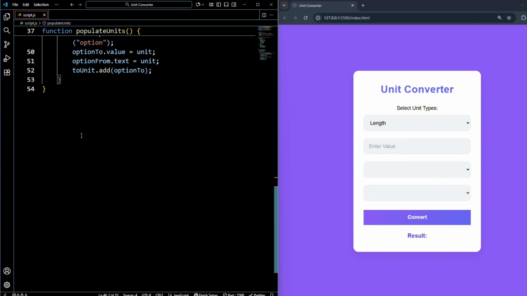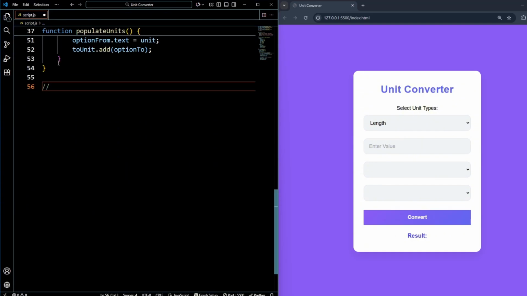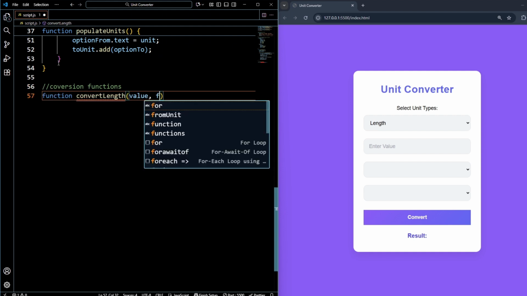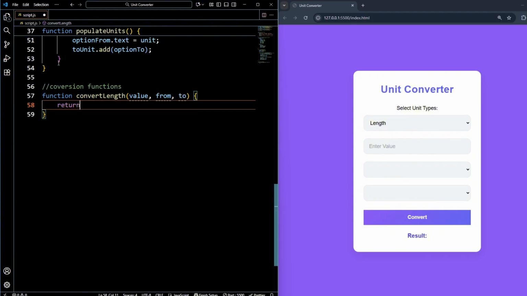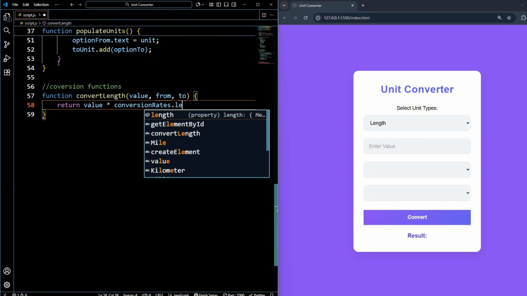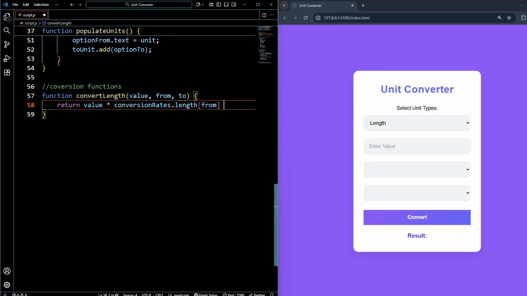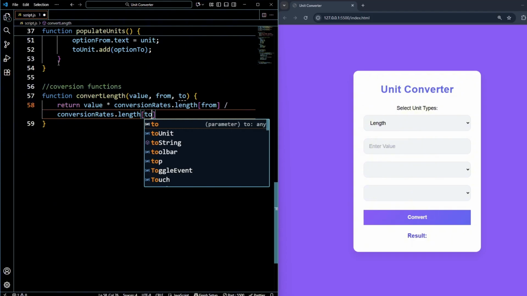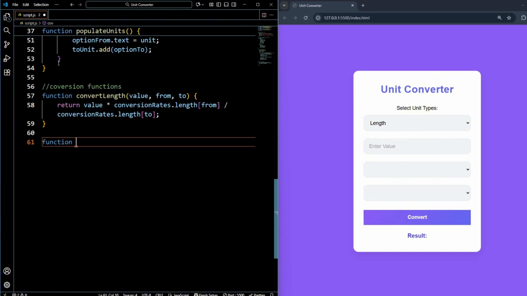Now we have to write the conversion functions. So comment and write conversion functions, and then inside it create a function convertLength and pass three parameters. The first one is value, then from, then to. Write return and then value multiplied by conversionRates.length, and the first is from, then it is divided by conversionRates.length, and the second is to. Now create another function and write convertWeight, and again pass three parameters.